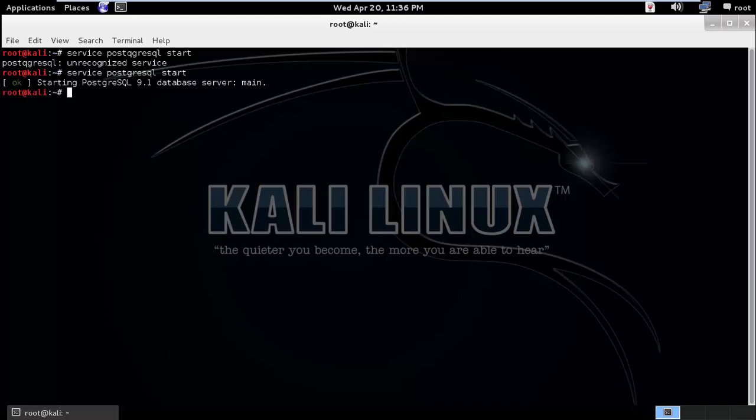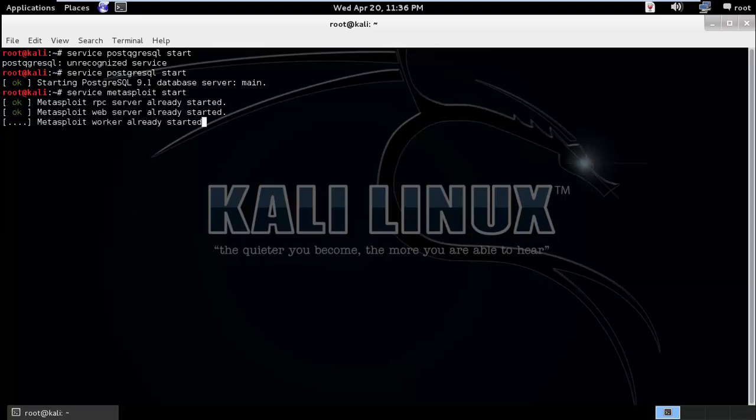Then start the Metasploit services. Here we are going to make a directory first, www and share. The file is already created.